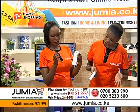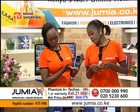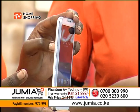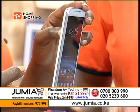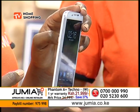Look at the back cover. Looks really good. Plus the 8 megapixel ultra focus camera. Plus the LED light. This is good for you as well. And then on this other side, nothing much. We have the power button. Of course, the volume rockers. So, yeah, that is it. It's just easy to use. It is friendly. Very friendly. That is what you want in a smartphone. If you want a phone that is friendly and has almost basically everything that you would want to do.